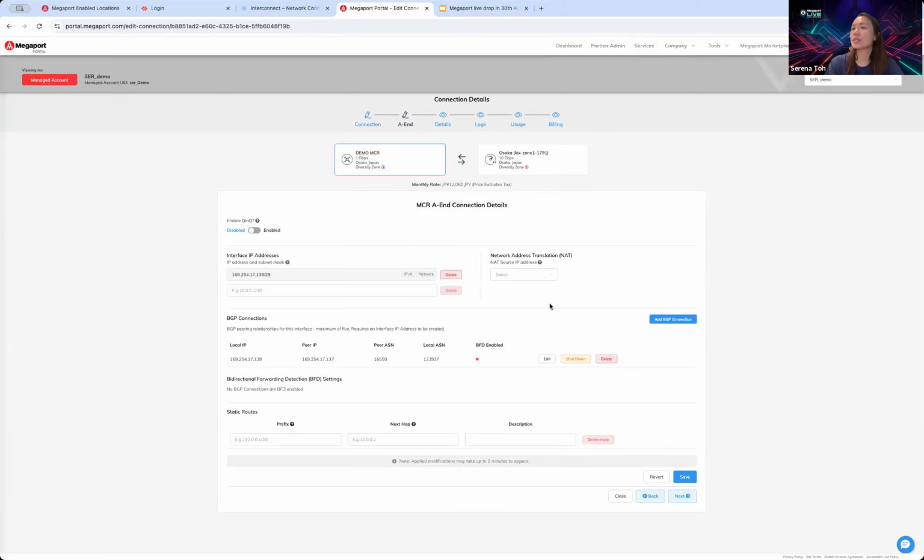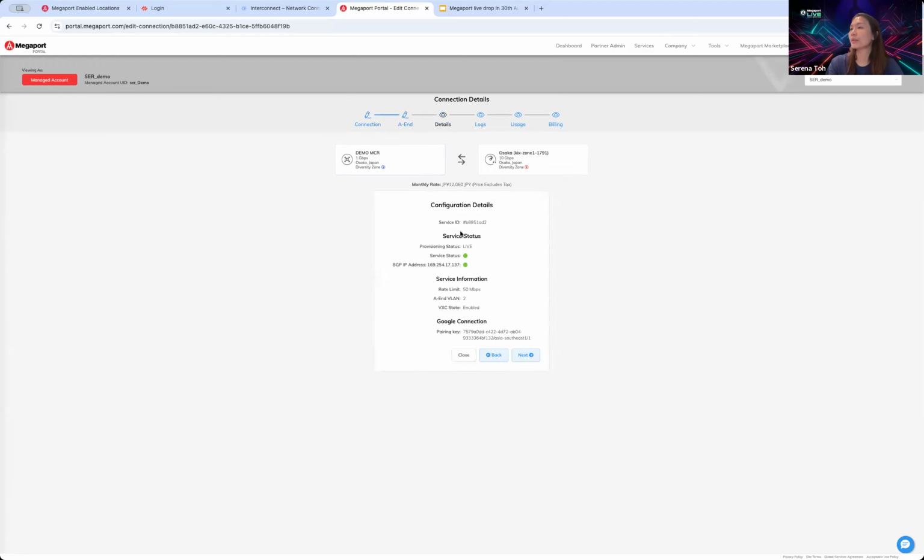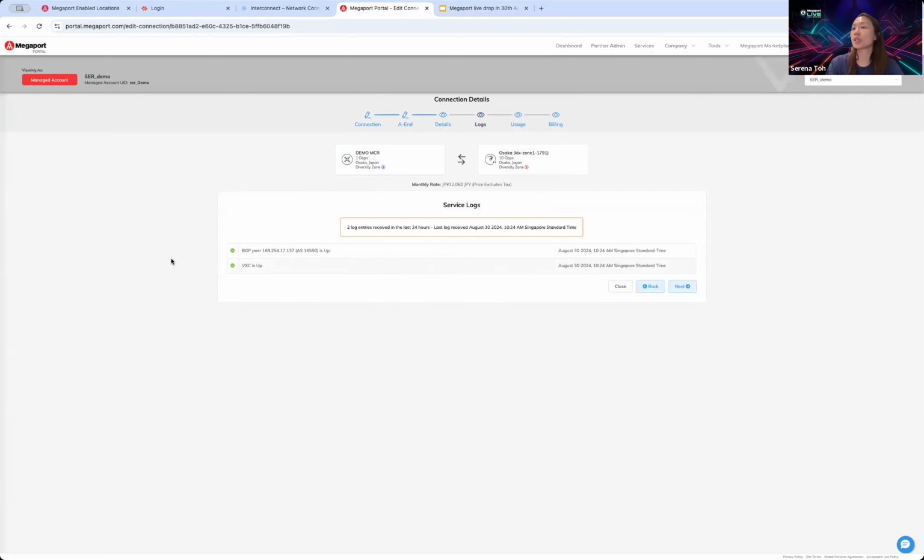Okay, so as you can see, just now there isn't a need for you to key in your local IP and peering IP. All has been automated for you as well, okay? So as you can see, the service status is up and the BGP service also is up already. So your connections to the cloud have been peered successfully, okay?